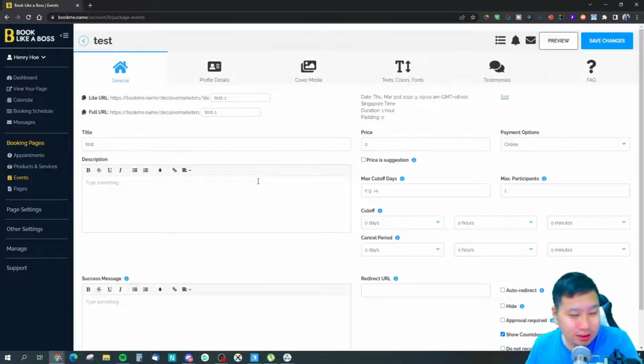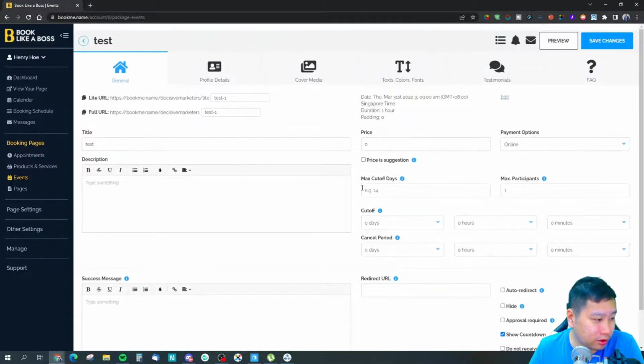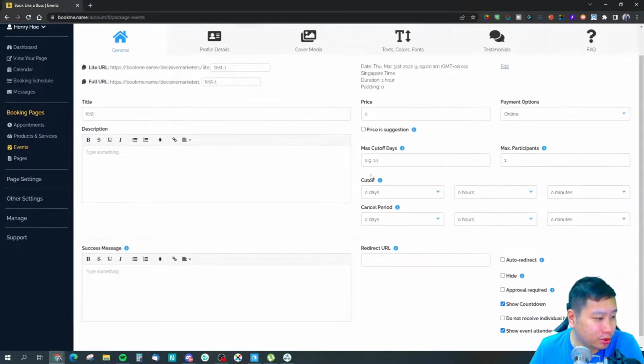Events are where people buy a ticket and attend the event, right? So that's kind of what it is. You can set the price, the booking, payment options.